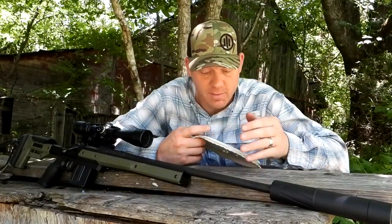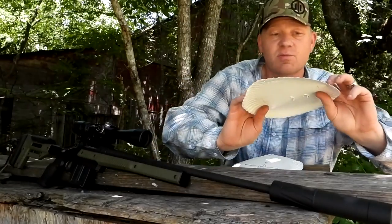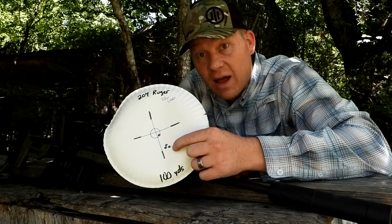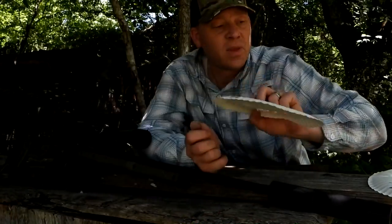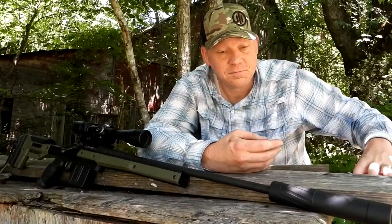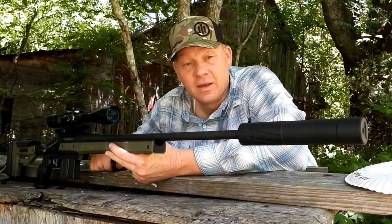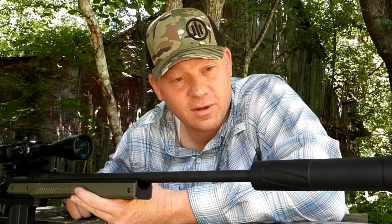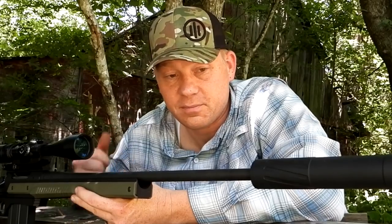I think that was a really fun video. Let me show you the groups up close. These circles I draw in the middle of these plates - that's a penny, which is roughly three quarters of an inch. My first group there was probably a 0.5 or 0.6 inch group. That's good any day of the week - I don't care what bullets you're flinging, that's a good group. Then I adjusted the scope and got a three shot group that's probably right there a 0.6 to 0.7 inch group. That's the first time I ever tried .204 Ruger with a suppressor on there, and that is awesome. If there's anything that's loud, .204 Ruger is loud - and that 30 cal can did absolutely perfect on the .204 Ruger.